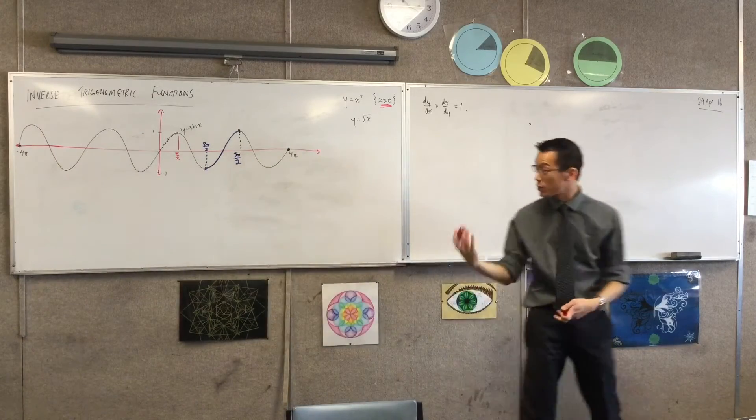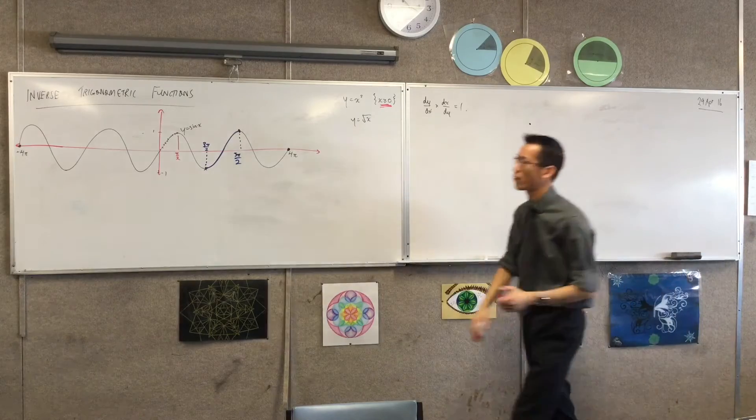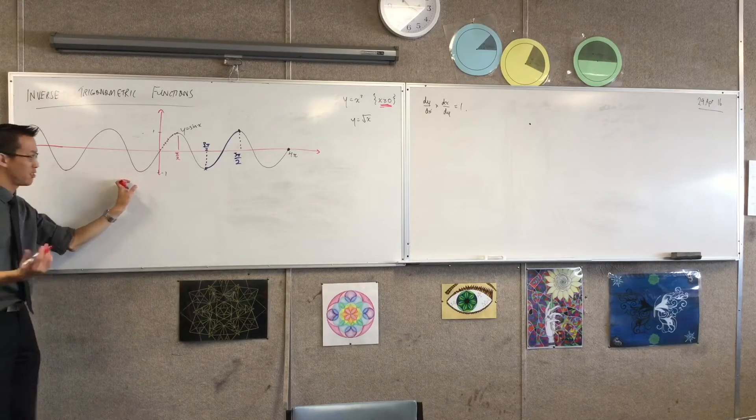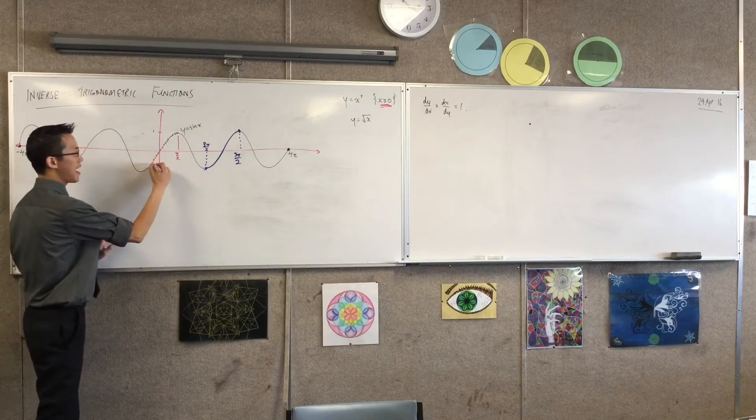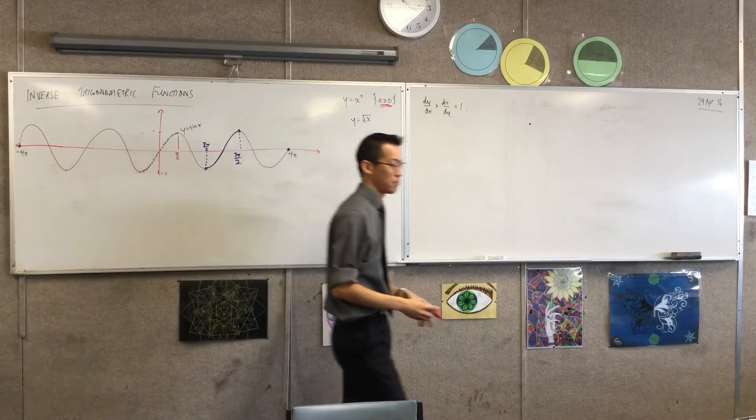However, as you've just noticed, because what restricts us is turning points, being that you can get this half, you kind of might as well get this bit. It comes along for free. It doesn't present any problems to getting an inverse function. It doesn't give you an inverse relation by accident.